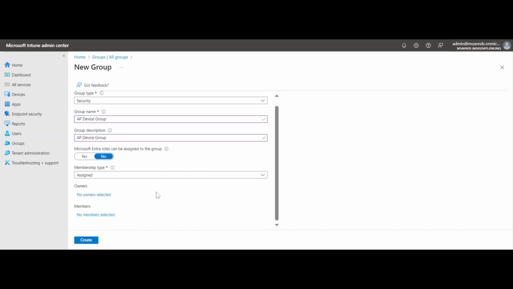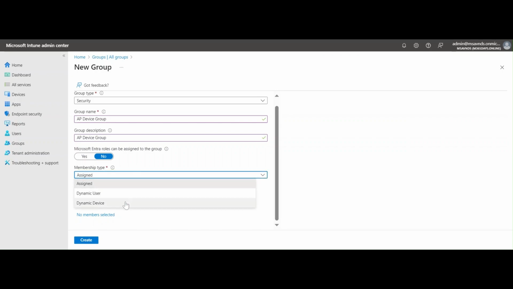And there you see different options. The first option says Microsoft Entra roles can be assigned to the group. We can assign it if it is required, but in this case we don't need it, so I'm going to keep it No. And the membership type is very important for us to change, because we cannot keep this group type or membership type as Assigned.